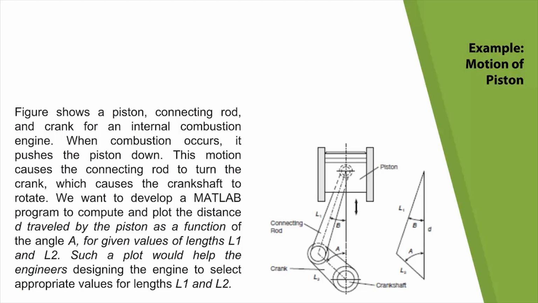Now our computing aim is to develop a Matlab program that will plot the distance d traveled by a piston as a function of angle A for given values of length L1 and L2. L1 is the length of the connecting rod and L2 is the length of the crank. The importance of this plot is that it will help the designer of the engine select appropriate lengths for the connecting rod, that is L1, and the crank, that is L2.